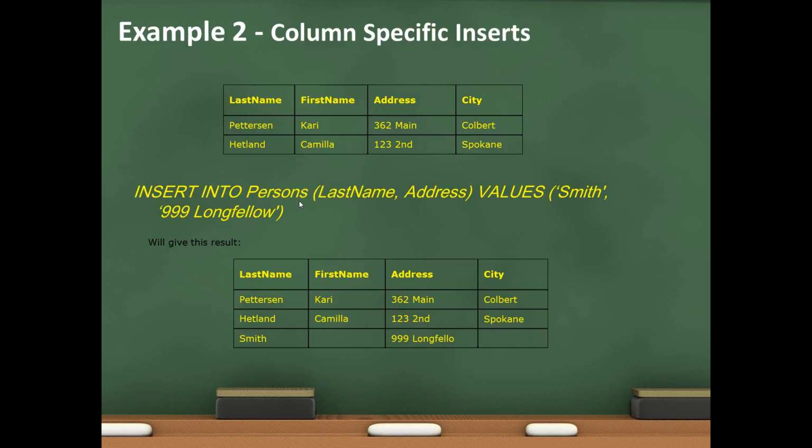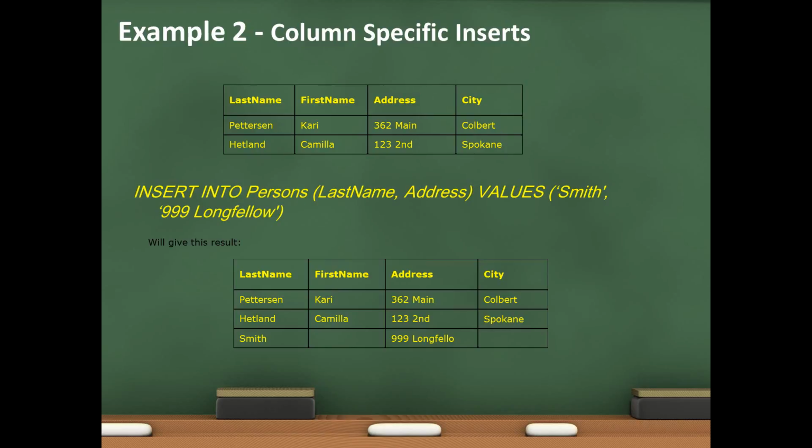You might have 50 fields in your table, and of those 50 fields, only, let's say, 5 of them are required, and the other 45 may be filled in or may not be filled in. And you don't want to have to go through and fill in default data for all of them. You're going to use the next method. And the next method is the column-specific insert. And what it does is a little bit different.